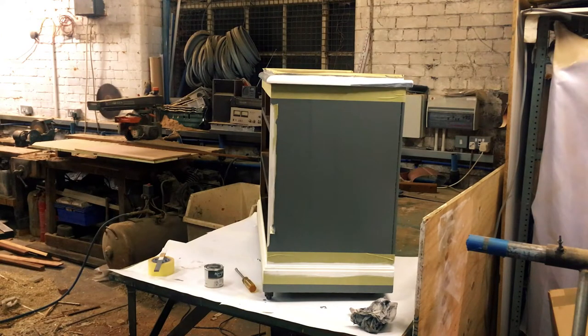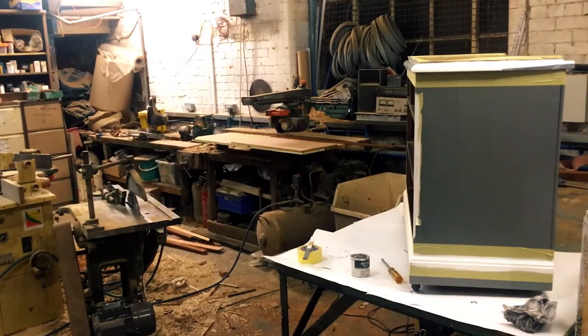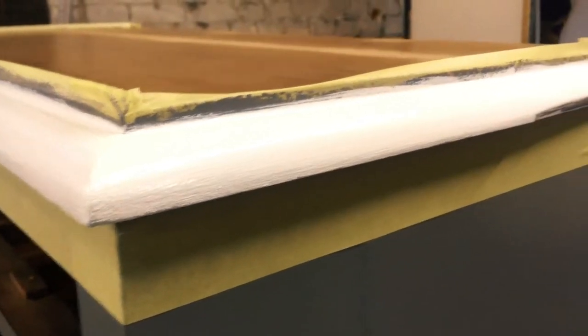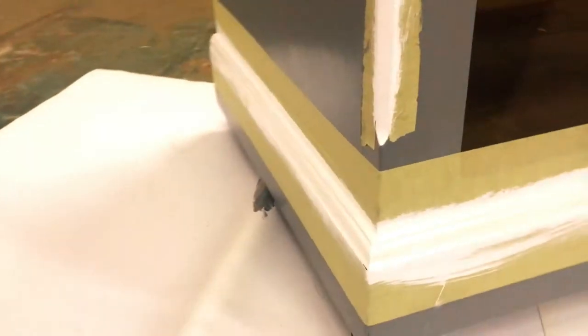That should be both the drawers and the chest complete. So yeah, there we are. We have the finish. Now, I've tried to make the finish pretty much of the whole thing as perfect as possible, because I know that I can make it look really good now, and I can rough it up later. Whereas if you do a rough finish, but then you decide, oh, I want it neater, it's just more work later.